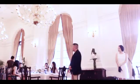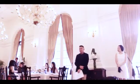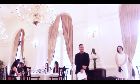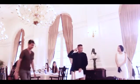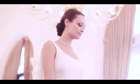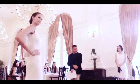I would suggest with a dress like that, if you're going to bare your back, do take care about sun tanning, and do take care of the skin tone of your back. More importantly, you need to have a hairstyle that actually flaunts the beautiful neckline, the line that goes from the neck down to your waist, all right? So I would suggest if you're comfortable with your hair up, this is a beautiful dress. If you want to wear your hair down, I would recommend another design, okay? Thank you so much, Elena.